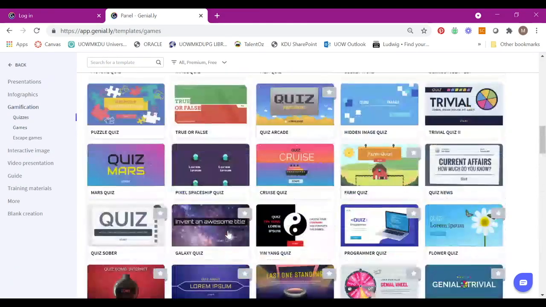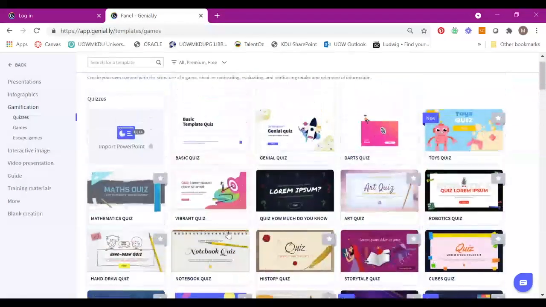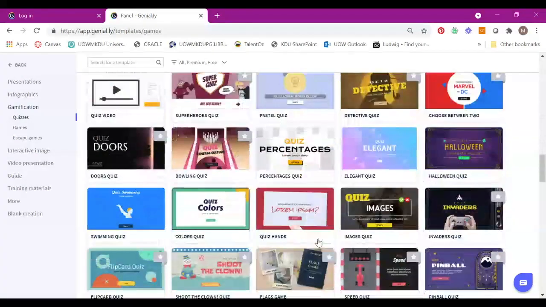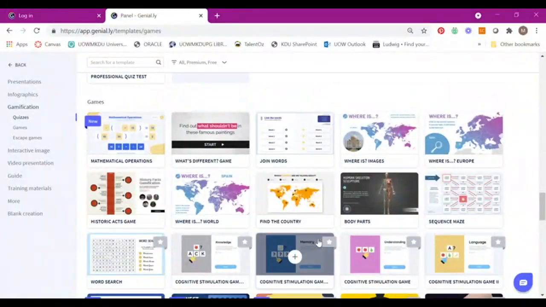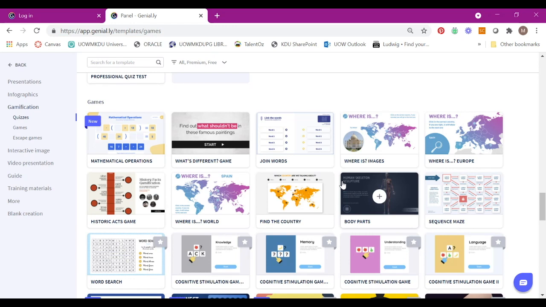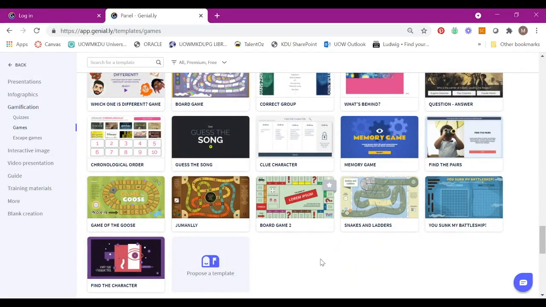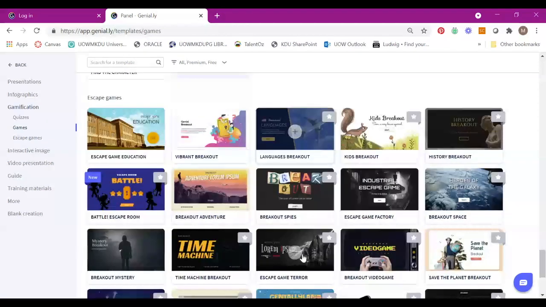Okay, so typically quizzes, as you know, are where you will quiz your student asking them A, B, or C kind of answer. And games are something that I would say doesn't really require your students to choose A, B, or C, but rather they can match by drawing lines over it. And there are also what you call board games that you can create. Later, Dr. Fazlin will also share with you a list of examples of games that I've created using all these different templates here.